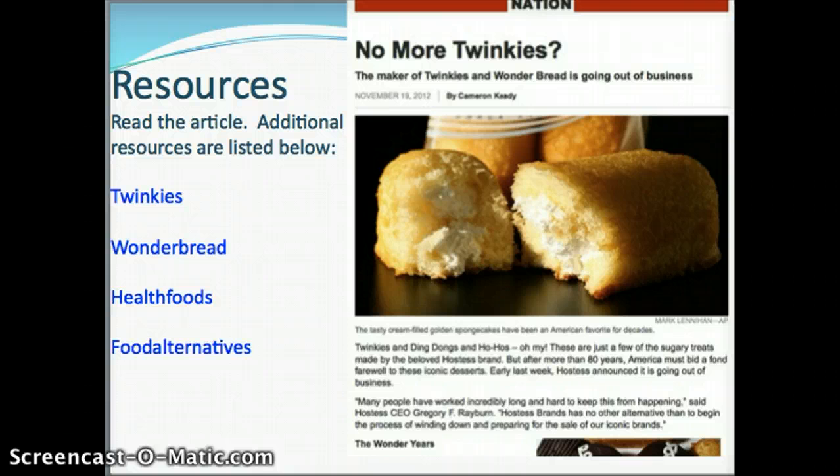The next phase would have the students access the research and discover the problem they are working on. In this example, students will read the article "No More Twinkies" and type out some important information or highlight it in the article. They would have access to other articles and resources over here if they were looking for more information.